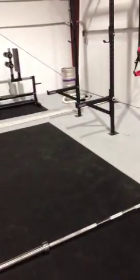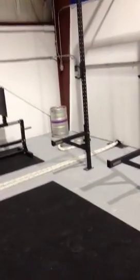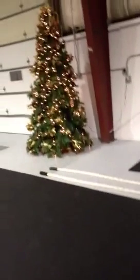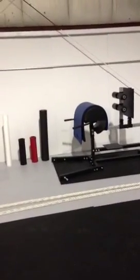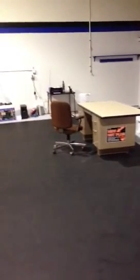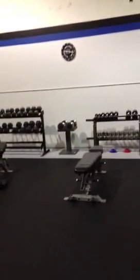I can do some great exercises on the rings. Some more suspension trainers there, a landmine right there for great exercises, and another squat rack for bench pressing, push presses, squats, rack pulls, etc. Got a battle rope on the ground, my festive Christmas tree, a glute ham raise, a bunch of foam rollers, a 45-degree back extension, and a desk that just got delivered for the office.